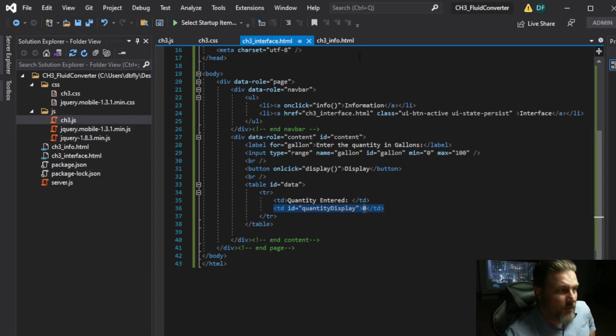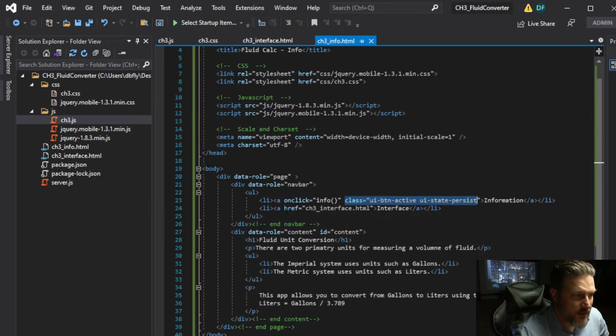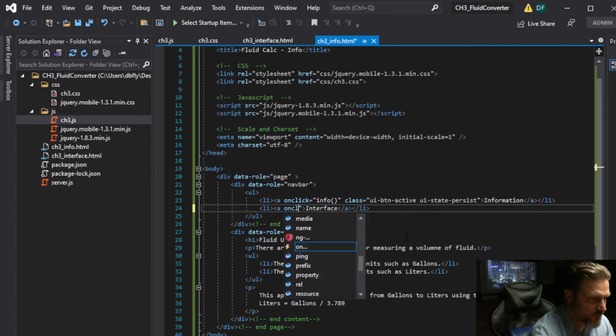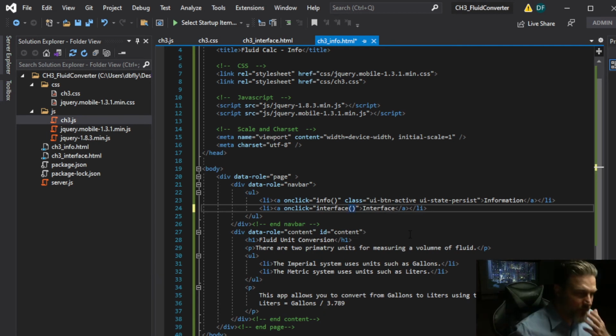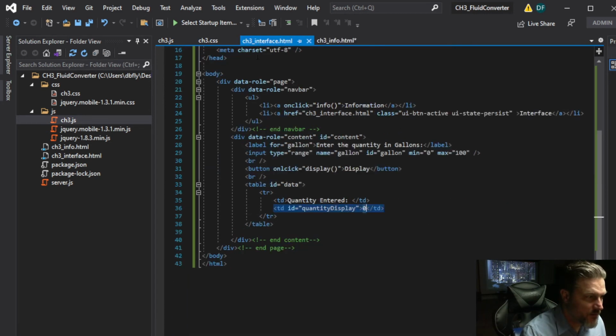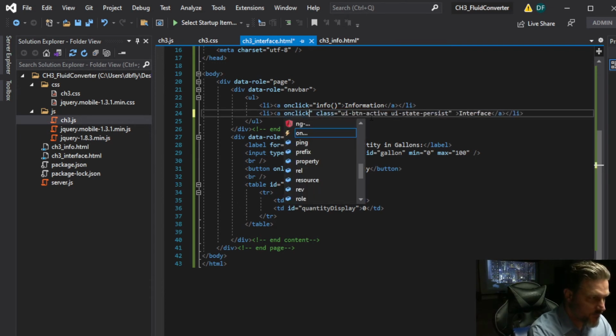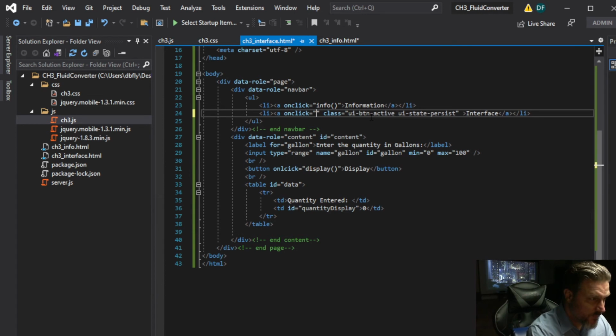So you can do, like I said earlier, your links like this. There's nothing wrong with that. But since this is a JavaScript class, let's do them both as on-click events. And this is how we change from one page to the other. Like I said, there's nothing wrong with doing it the other way, but since we're getting into JavaScript and learning JavaScript, let's just do it that way. Why not? So we'll change both of these to on-click events. And we're going to hope they work.